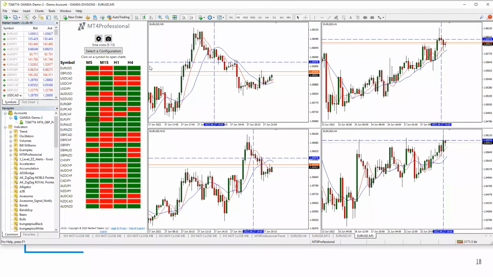Okay. Because you can see at the current time right now, the shorter time frame has already gone bullish. See this right here? The 2nd time frame hasn't gone bullish yet. But the 3rd and the 4th time frames are both still very bullish. So you can see right here, the scanner is telling you this. It's saying, okay, M5 is in a short-term correction, but it's now going back in line with the longer-term trend.